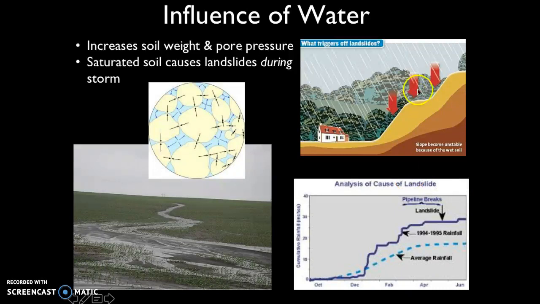So how this water is going to influence directly, and I'll explain that a little bit more, is that it will increase the soil weight and the pore pressure. As you're seeing in this image right here, each of these granules, each of these grains, is one singular soil particle. Usually in an unconsolidated soil, or even in a consolidated soil where they are cemented, there may still be some pore space, some empty space between the grains.